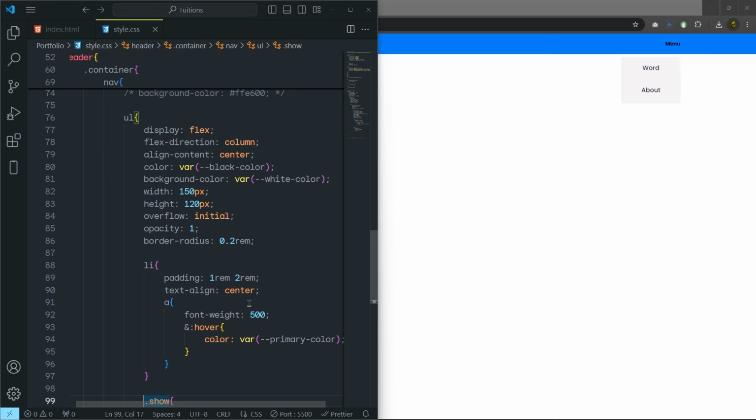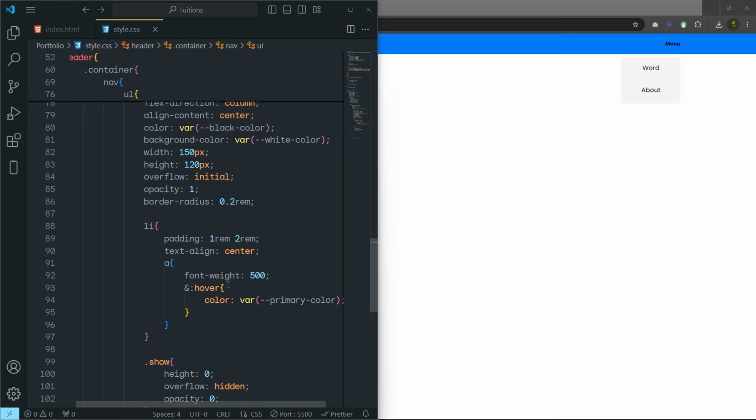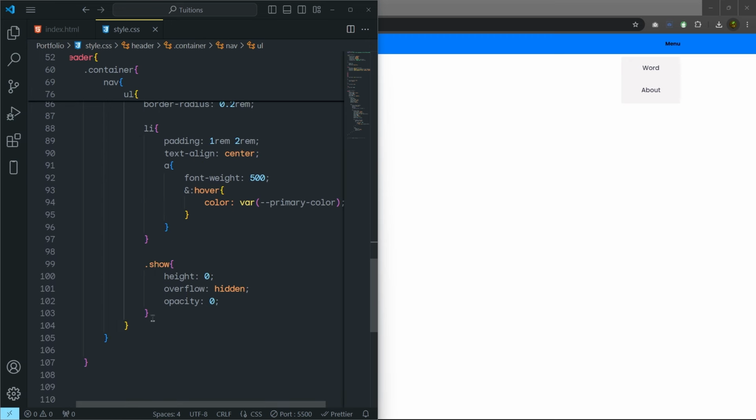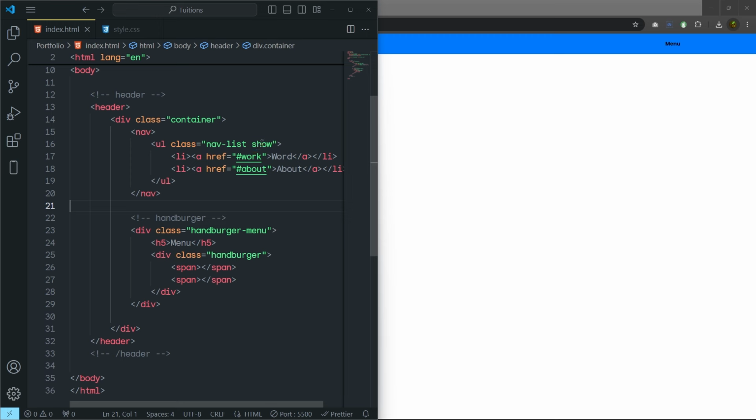Now this won't do anything until you pass here ampersand. Because ampersand refers to this UL tag, it means you're going to create this class and pass that class to the UL tag. You need to pass here ampersand, so I'm going to pass here ampersand, just like this. So when I save the changes, you won't see anything right here because now we remove the height, overflow is going to be hidden, and opacity is now 0.